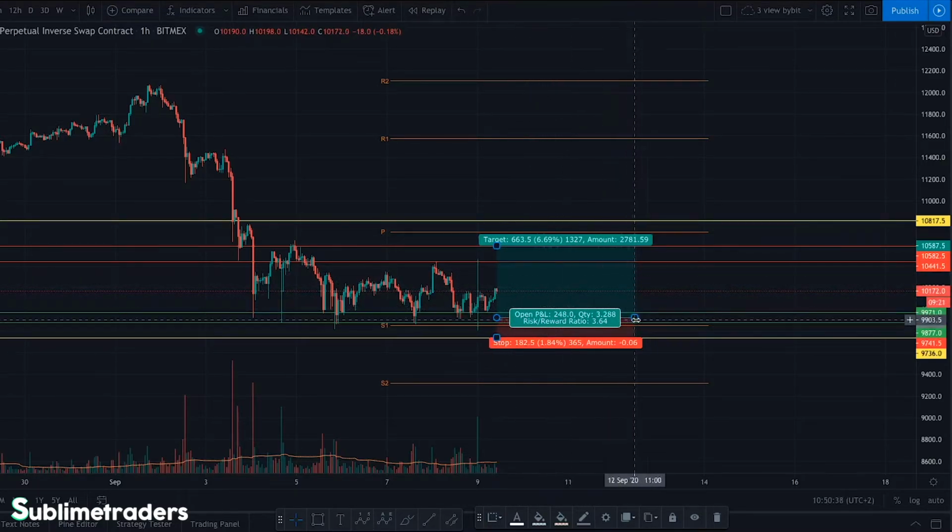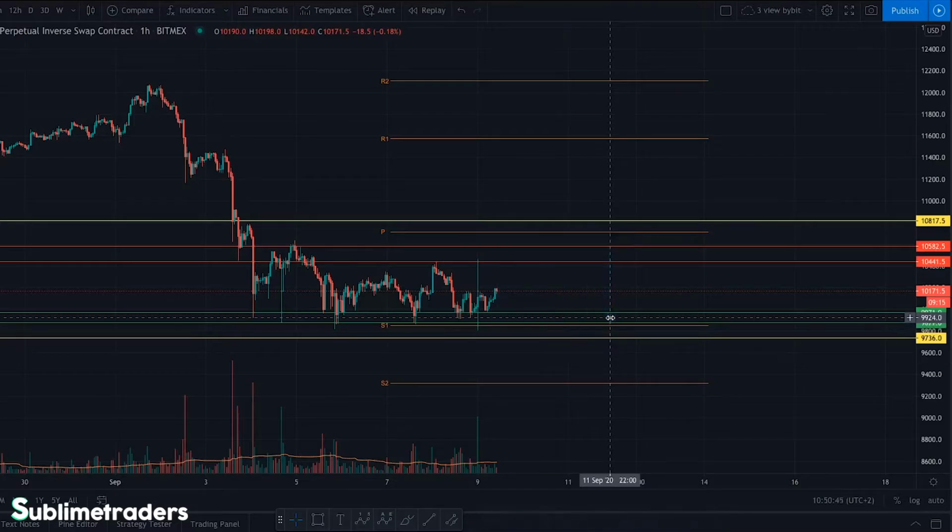As you can see in this example, also the difference between the low side and the high side is a bit higher. So my stop loss here is a bit higher than my stop loss on the low side. For this, we will need to compensate on the high side in order to have the same risk-reward ratio.